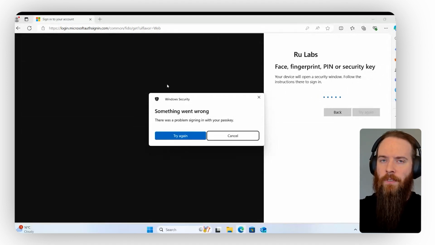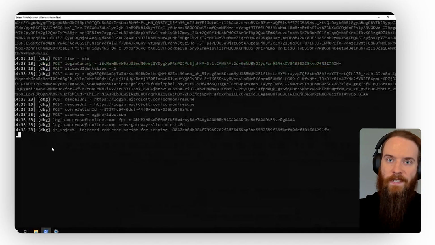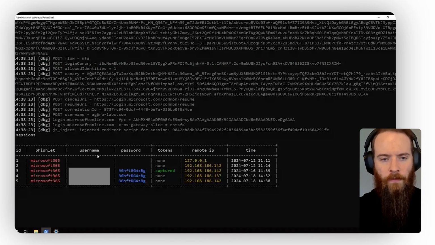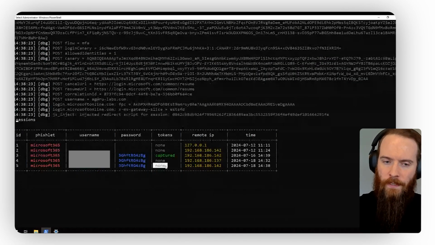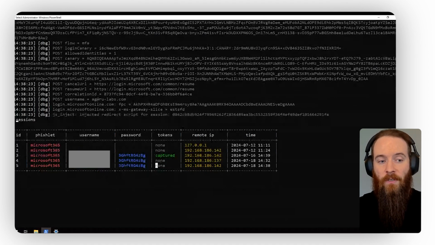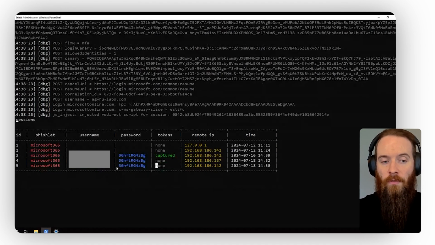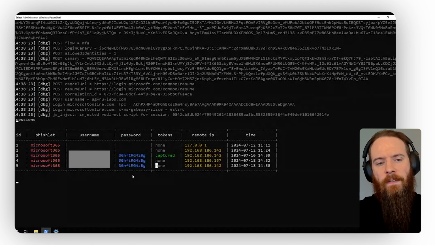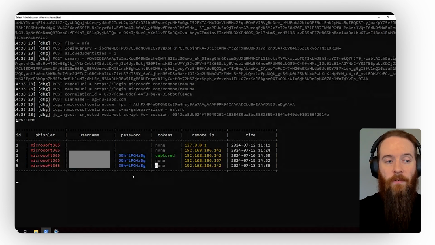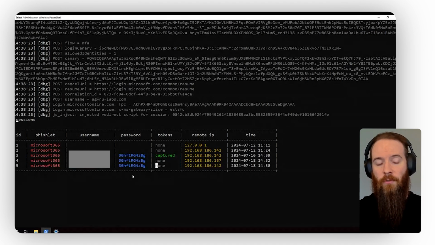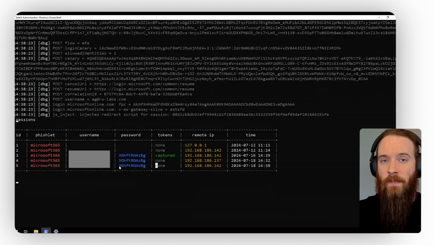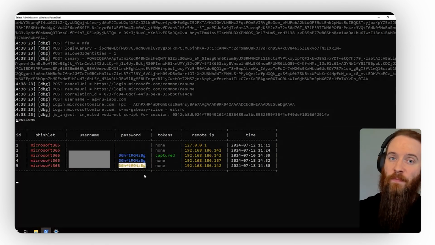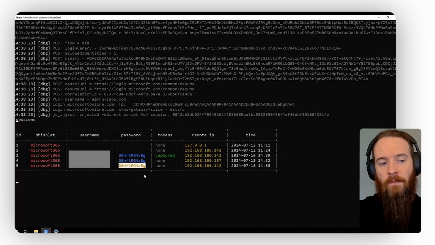Now let's head back to EvilJinx and see what it found. I'll punch in that sessions command again. And sure enough, I get a password, but no tokens, nothing like that. And again, even if I, as the adversary, took that user and tried to use that password, I couldn't proceed much further, right? Because it's still going to ask me for that 502 key. And in some scenarios, you'll learn about in other videos we produce about temporary access passes, in a real mature conditional access environment, you might not even be able to get that password because we're never even going to prompt the user for the password.